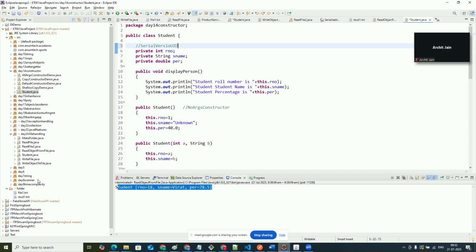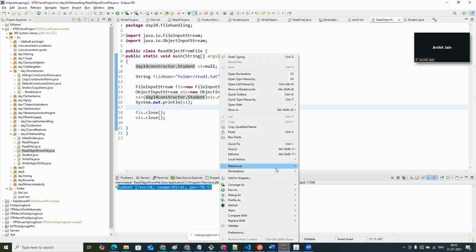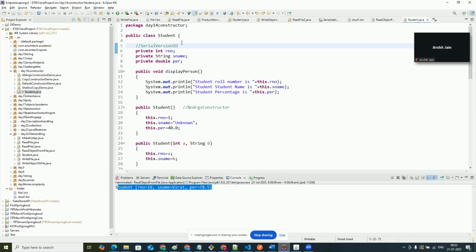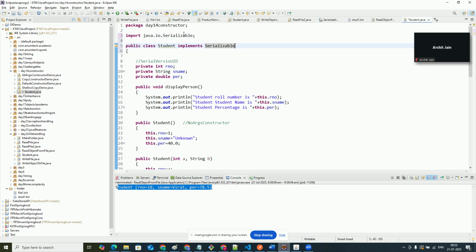So I come over here now. Let's try to read it. And this should. No, no, we are not serializing. No, we are just unserializing it. Okay, put it if you want. If you want to move that down, put that. No worries. Implements. Yeah, only by serializing. Okay, but let's put it over here.